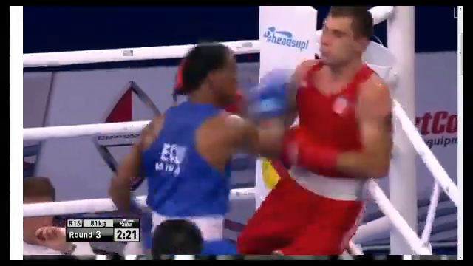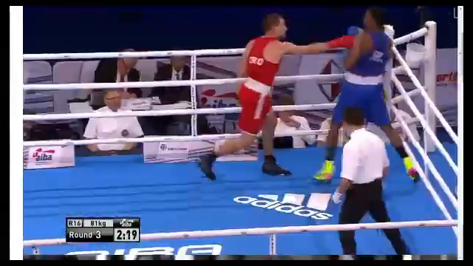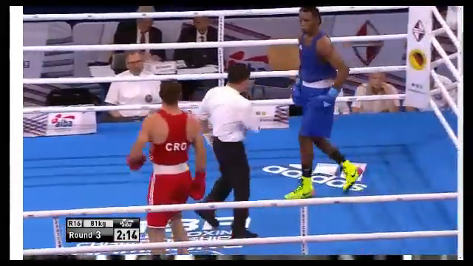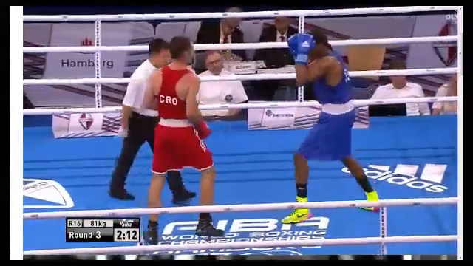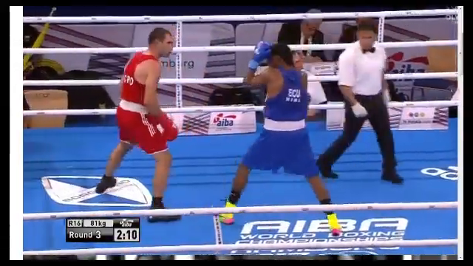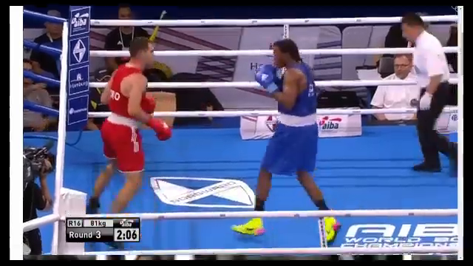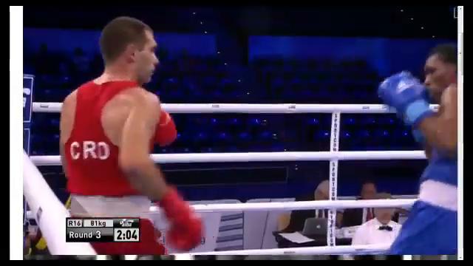Mina just looking for that left hand and right hand and just firing away in the corner, and Plantic again manages to get himself out of trouble, and it looks clumsy from Mina. He's swung off balance and Plantic has made him do that, but it's Mina who's initiated that exchange in the corner. It's Mina who had the better of it in the corner.